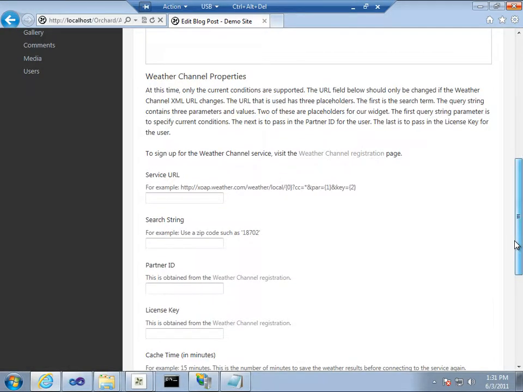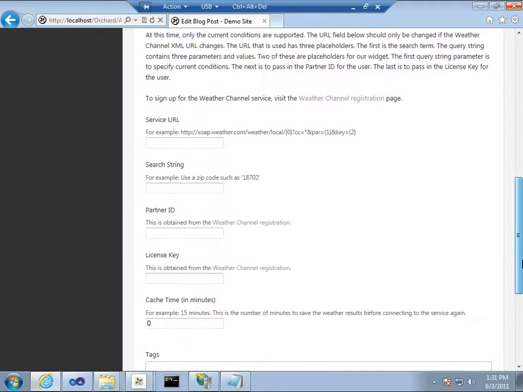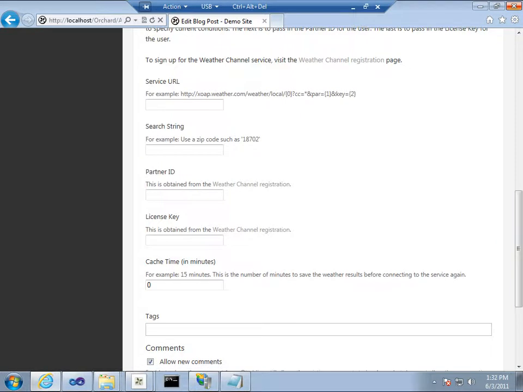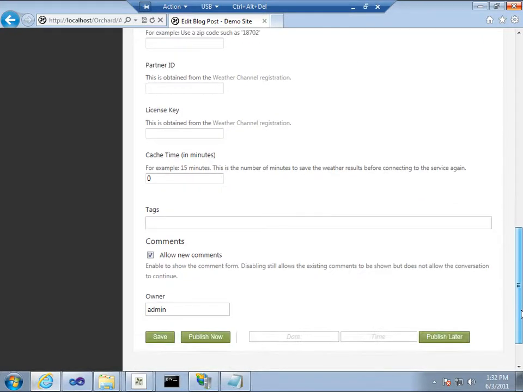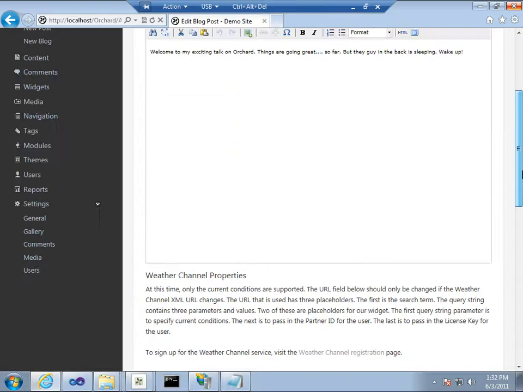What I would most likely do in this particular instance is create a brand new editor display that restricts some of the fields that I have here, so that way it's only showing me the search string on this particular page. And with that being said, I would put in a string saying, hey, I'm in New York City, so put in New York. And then when I would hit my blog post, it would actually show my weather widget on the bottom of my blog post showing the weather for New York. So some pretty cool stuff. And of course, if that were the case, I can go ahead and set it up so that way it only pulls the weather once and stores it and shows that information in the particular format that I want to see.